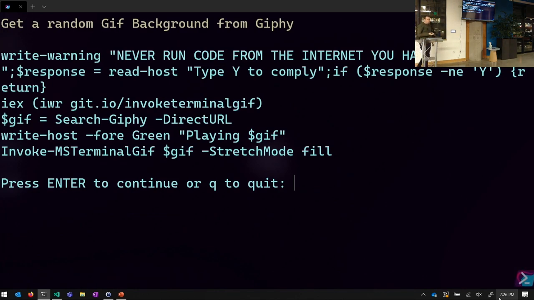My wife's terminal, when she works on stuff, I set hers on default so that when it loads, since she loves bats, it just searches Giphy for a cute bat GIF and plays it once for 2 seconds and then that's it. So every time she opens her terminal, she gets some cute bat GIF.